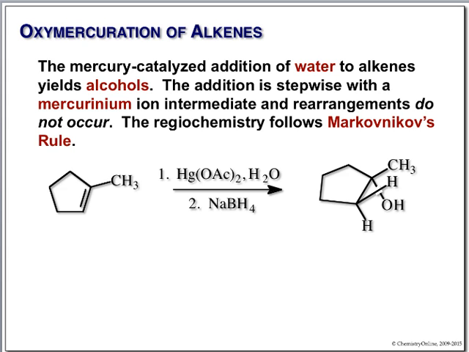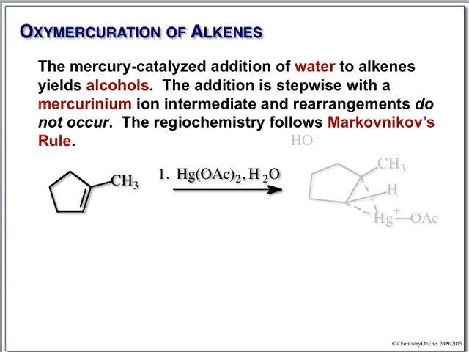it's a two-step reaction. First thing we do is add our mercury(II) acetate. Then we have to take this stuff, sodium borohydride. We'll use this in lab too. This is a reducing agent. The reason we have to do this is that in the first step, we wind up with a mercury attached at this point. So we have to get rid of the mercury with borohydride. The way this works is something like this.